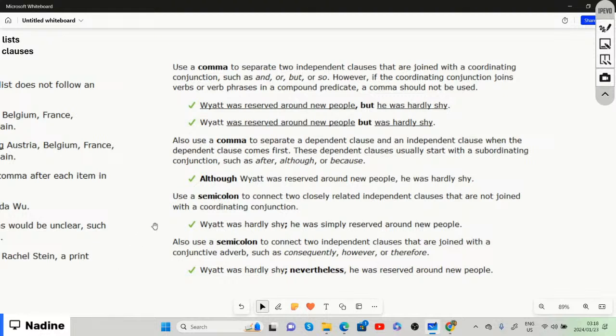An example of a comma that separates a dependent clause from an independent clause is, although Wyatt was reserved around new people, he was hardly shy.